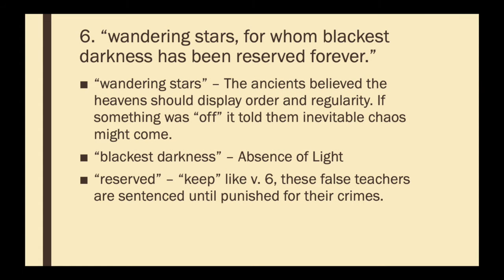But for now, number 6, wandering stars from whom blackest darkness has been reserved. All right, these wandering stars, that's kind of weird. That ranks up there with the angelic references that Jude uses. It's a little confusing. What are these wandering stars? The ancients believed the heavens should display order and regularity. If something was off, it told them inevitable chaos might come.